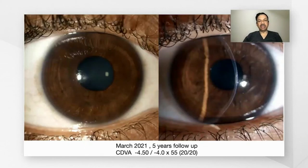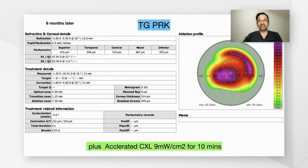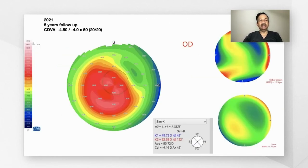This is another patient's five-year follow-up photographs. The cornea looks absolutely clear and visual acuity has been maintained at 20/20. Looking at the pre- and post-lenticule, there is a significant amount of central flattening, and topography-guided PRK was planned along with accelerated cross-linking. The map in 2016 compared to the follow-up in 2021 shows that keratometry values have remained fairly stable without any progression of keratoconus, visual acuity maintained at 20/20, and higher-order aberrations including total aberrations and coma are quite low.